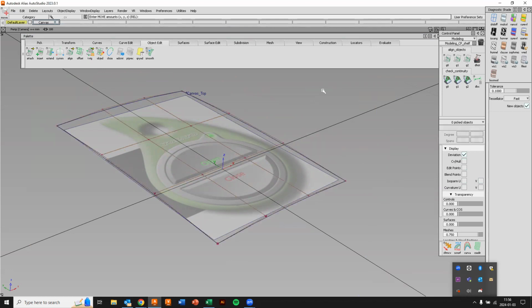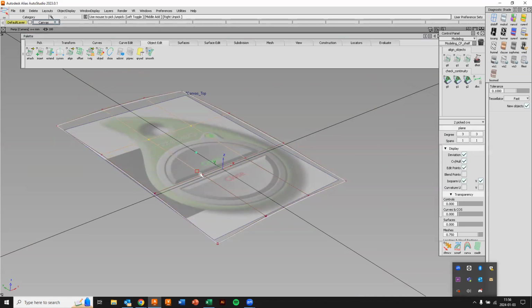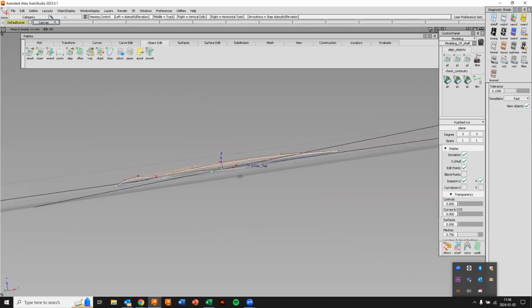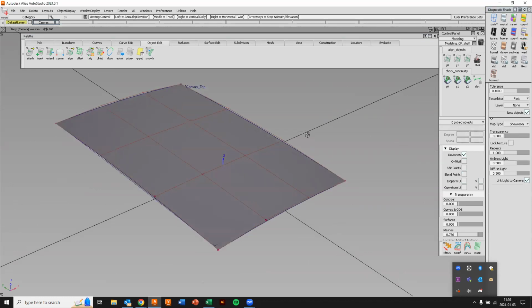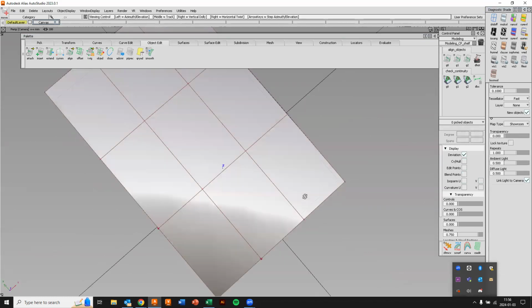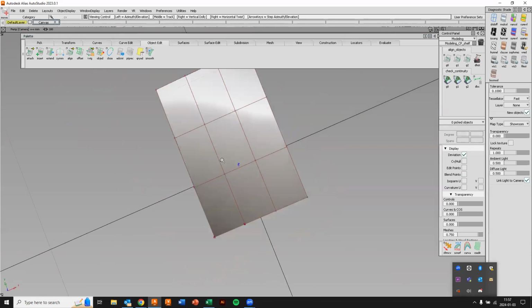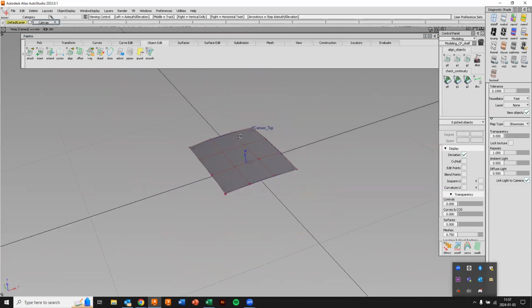And on top of that, I'm going to pick the 4 center CVs and bring them up just a tiny little bit. That gives us a nice crowning of this surface. If we shade it up, you can see it more clearly. It is now not flat anymore.